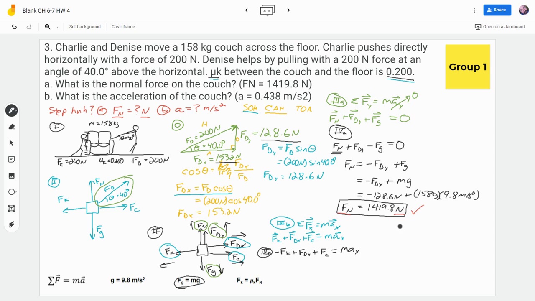All right, now technically I'm taking the hat off of a sub x, and I've got to guess which way it's going. I'm going to guess it's going to the right, that this thing is actually accelerating to the right, so that one stays positive. I actually recommend you always guess that it's accelerating to the right.